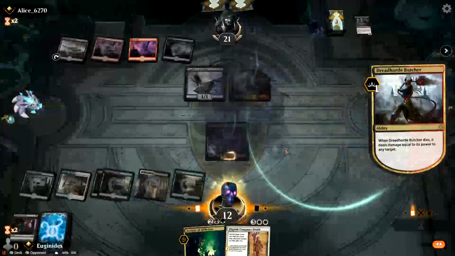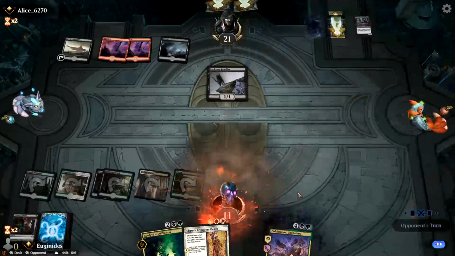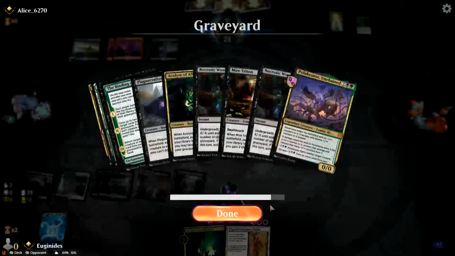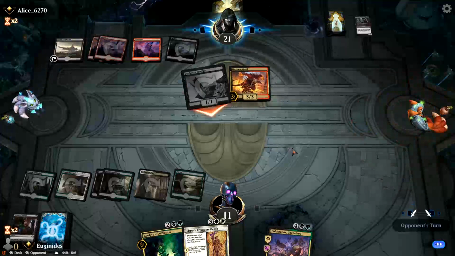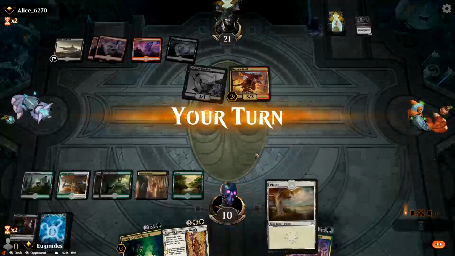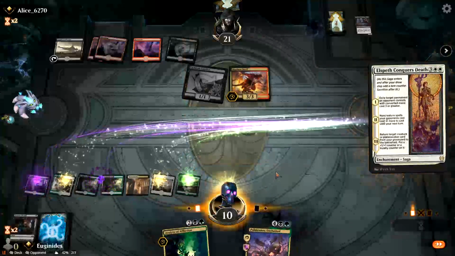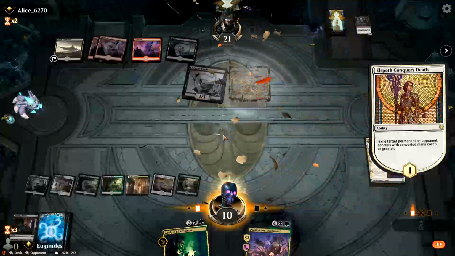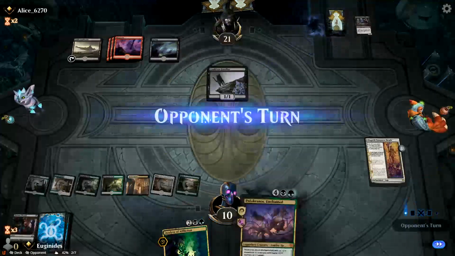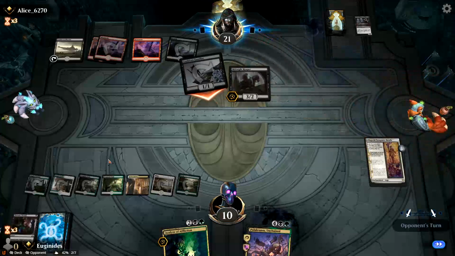Look at him go, dude. This is ridiculous. Oh man. I am down to 11, so that's a little scary. That's a Mayhem Devil. I drew the white source though. Hello. Get out of here. Boom. Oh, Pelucranos is just doing so much work.